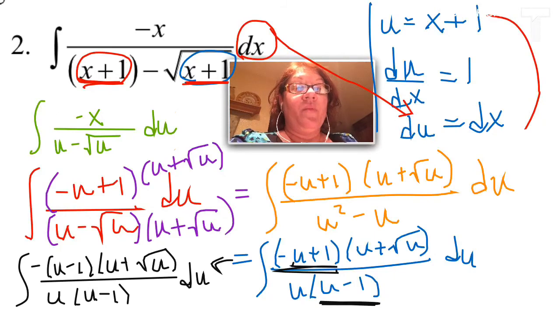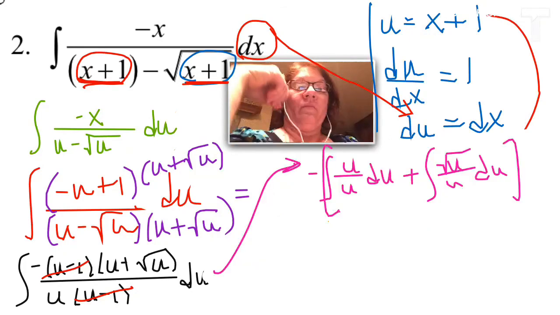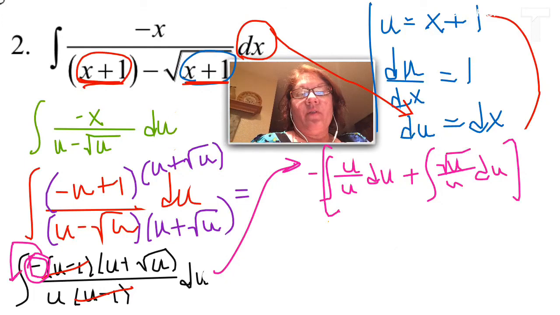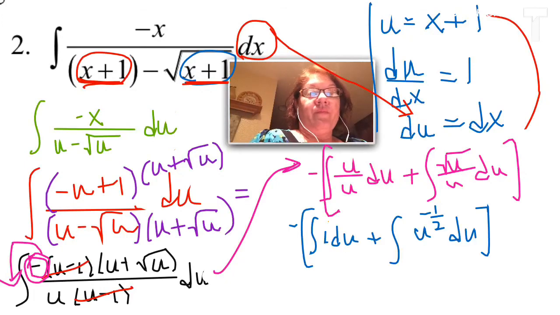And then I get super excited because I go, hey, I can start canceling these out, which leaves me with a single term on bottom. And now I'll be able to separate the numerator. So it's going to look like this. And notice I took that negative that was here and I just brought it out to the front. So now I can simplify and I get this, and now I'm ready to integrate.